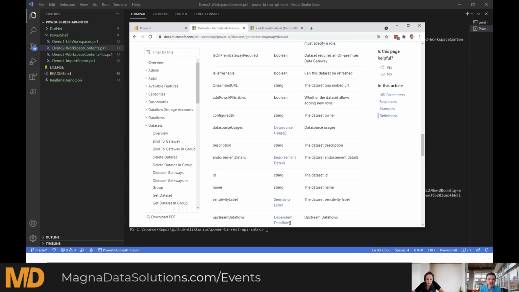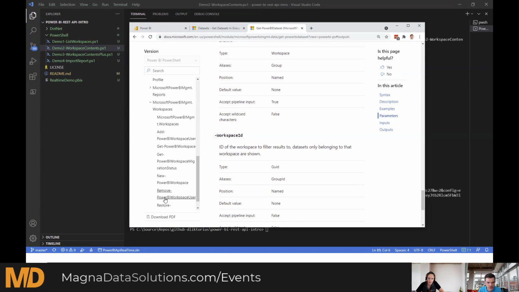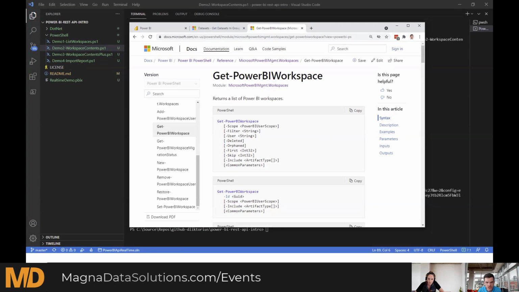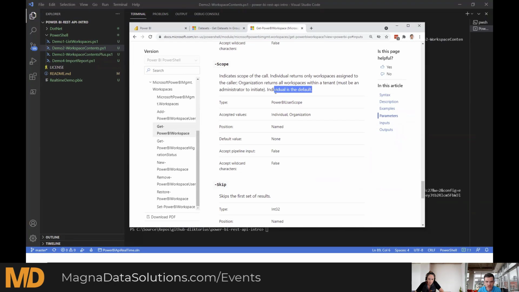If that's your question, with PowerShell, you can access them as well. I was specifically just accessing the list of workspaces that are available inside the group of workspaces for the organization. I don't know if that helps. There's a scope call. So if we go back to workspaces inside of PowerShell, Get-PowerBIWorkspace, there's a scope, and the scope itself is a parameter. Hold on a second. Scope. It says that individual is the default versus an organization.